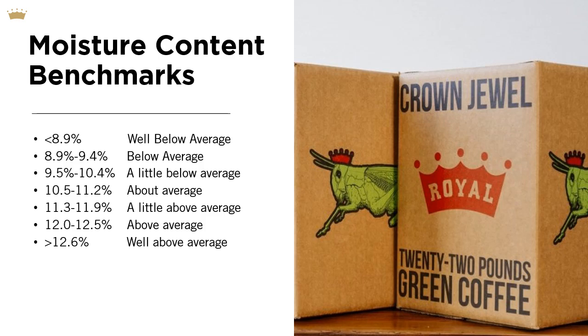The slide shows a number of moisture content benchmarks that I've collected over a number of years. Many hundreds of coffees have been measured and a lot of data gathered. This is the benchmark that we use for Crown Jewel language on the Royal Coffee website, for example. And you can see a bit of a bell curve here as it regards to the moisture content of green coffee. So that 10.5 to 11.2 range is what I would consider to be kind of like ideal or about average. And then the range sort of extends from there. Anything over 12% would definitely be above average, and that sort of 9% or below being well below average.